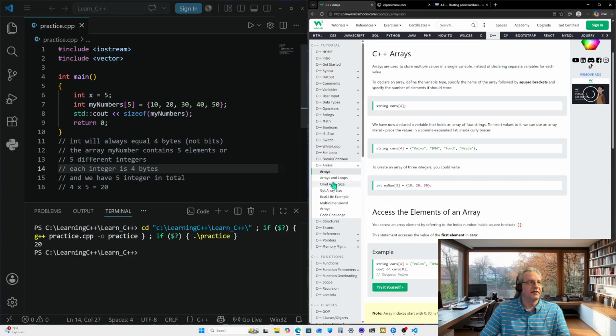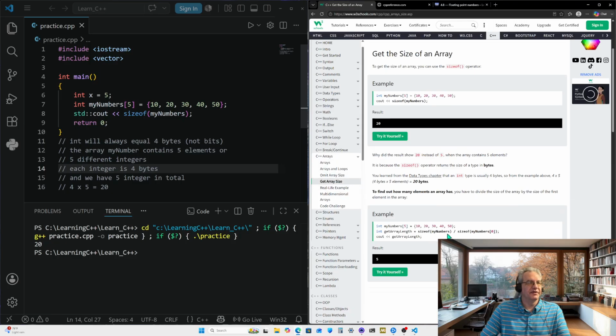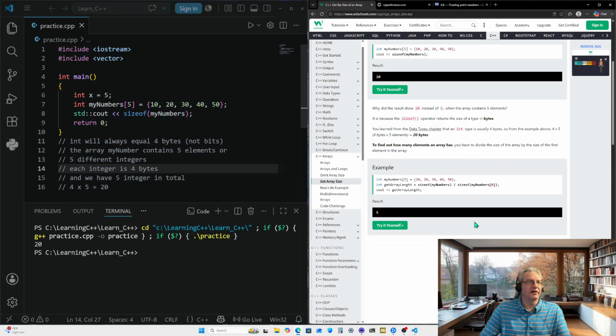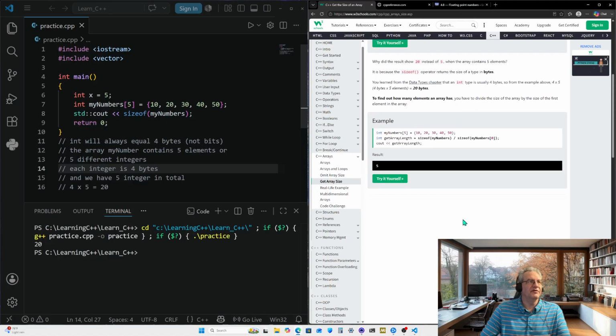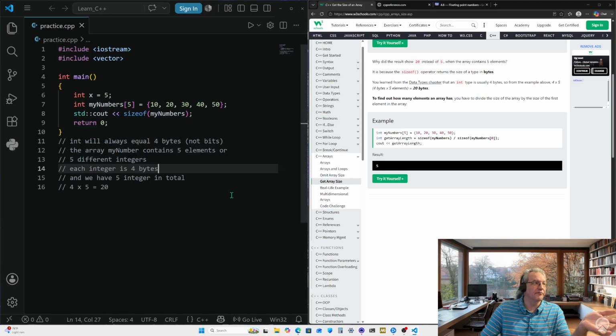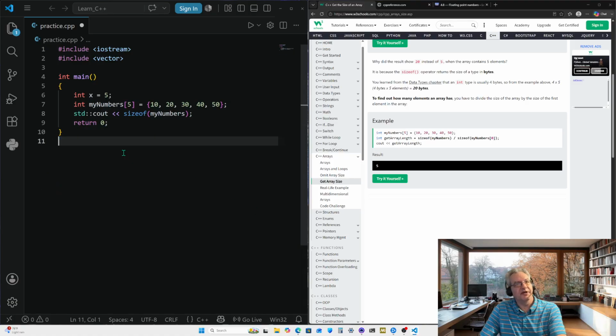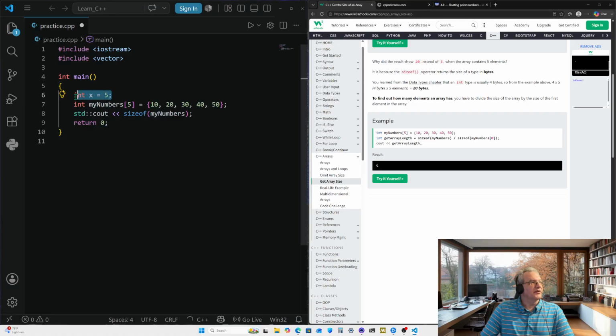Again, we know it exists. I would probably ignore that entire line right there until we learn more about size of and the size of each type. I would ignore that sentence right there. Moving on, the example right here. That's kind of showing you how to do the math of this and write it in the program. So we're going to get rid of this code right here.